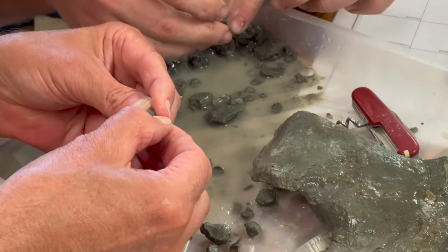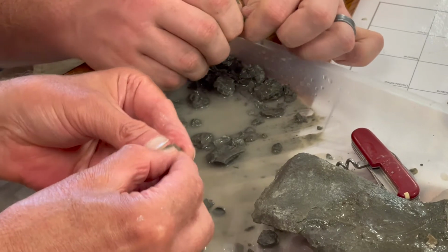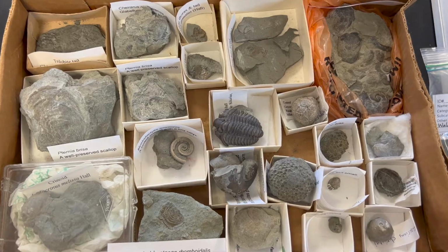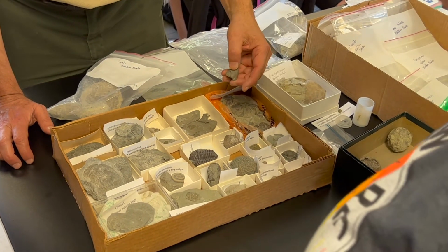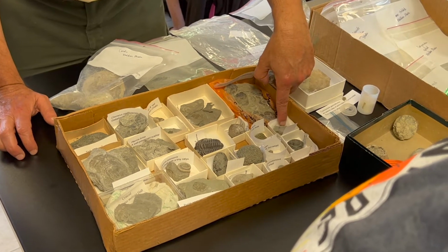So the Waldron Shale is a layer of rock from the Silurian period that was named for a location in Waldron, Indiana originally. And you can find it across the region, but there's only certain places where it bears a lot of fossils. And one of those places is in the Sellersburg Stone Quarry, which is run by Irving Materials Incorporated. And so they allow us to obtain the fossils from that particular layer and bring it back to the classroom.